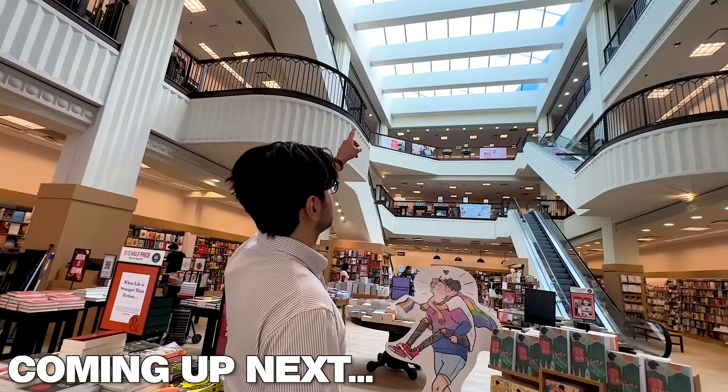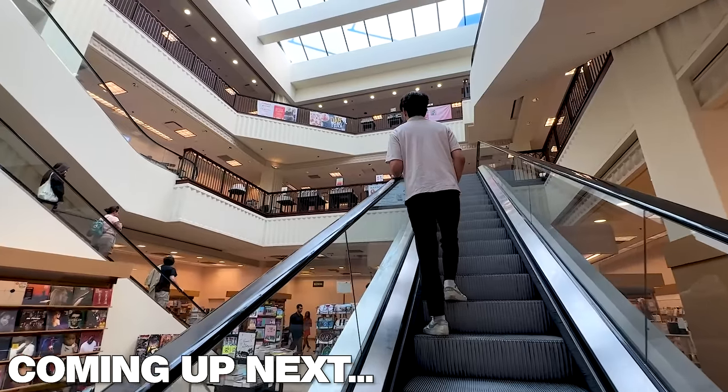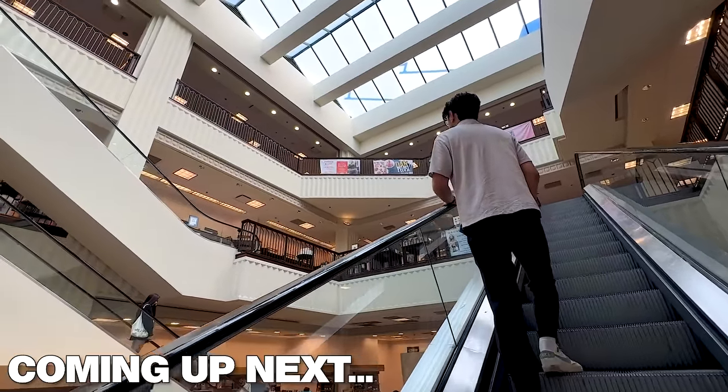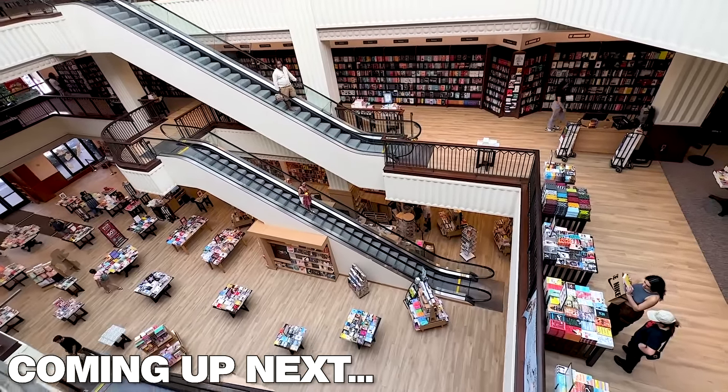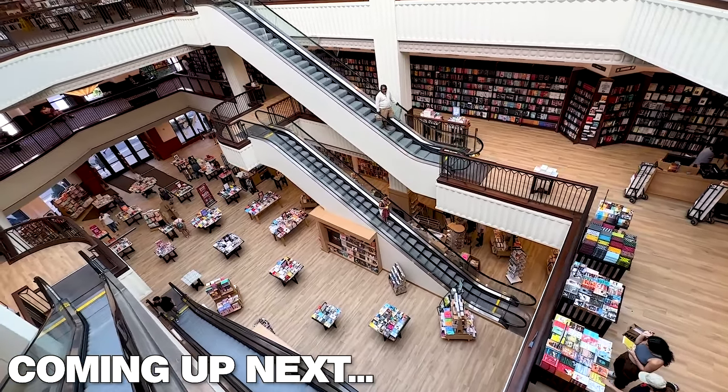Like the last Barnes & Noble that we went to last night, this Barnes & Noble is also three floors, but there is a bit of controversy surrounding the remodel for this Barnes & Noble. Now, like I mentioned in the car ride over here, I have not been here in a long time, and this is Michelle's first time in Beverly Hills, let alone the Grove. So we're gonna investigate the new remodel, see our own thoughts on the matter, and go manga shopping at one of the nicest Barnes & Nobles in the country.